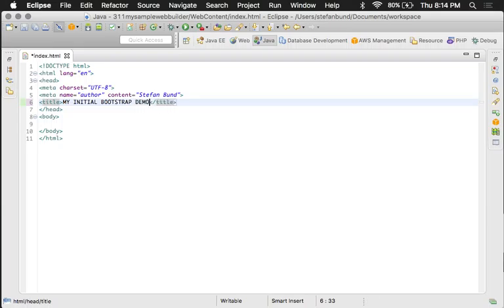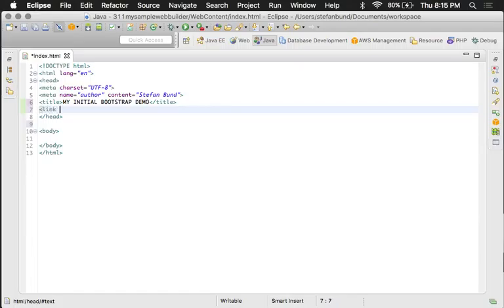And then we'll dip inside here. Now you notice there's a difference between the head and the body. The head is really where a lot of the configuration information for the site exists. And so let's say link href, and I'm going to direct that to the CSS folder where my bootstrap.css is located.